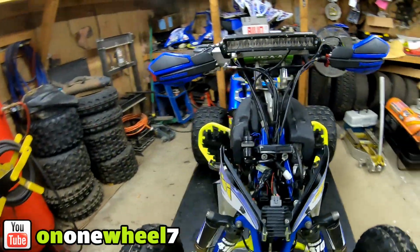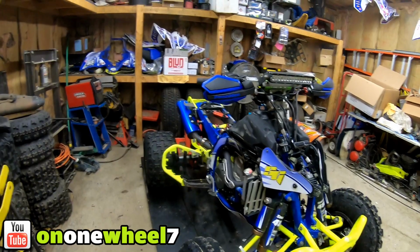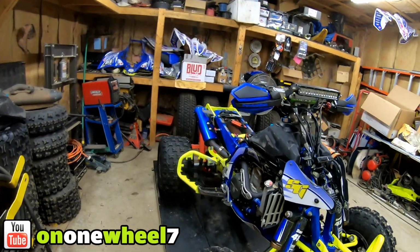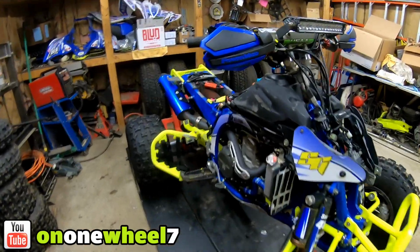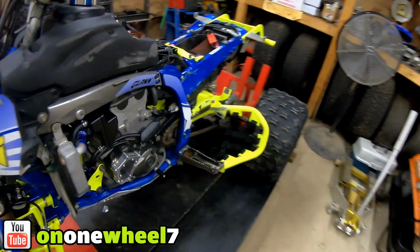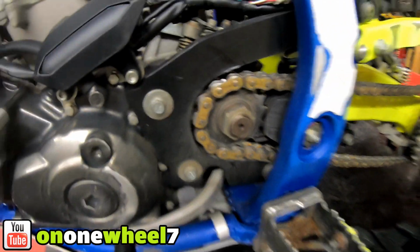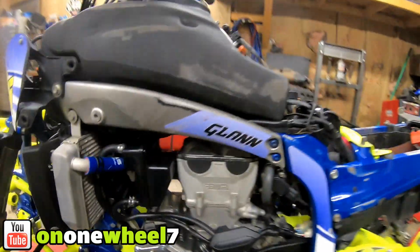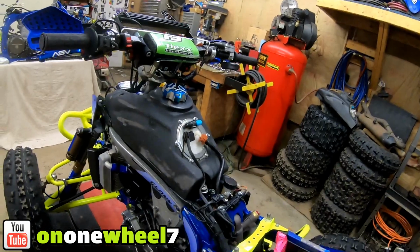I gotta get some goggles ready. Get my gear ready. Let's see what my list says. Oh, I'm gonna do a new chain and sprockets on this thing because these are worn. I don't know if you can tell, but yeah, that's definitely worn. So we're gonna put a brand new chain and sprockets on there. I think that's pretty much it.